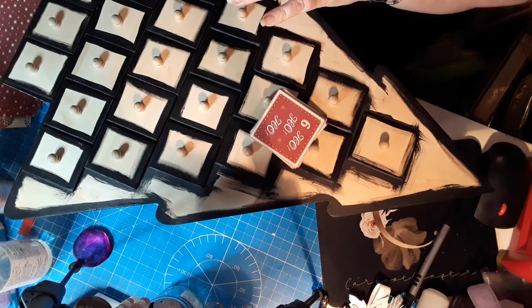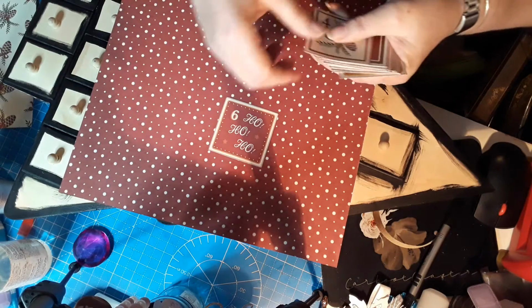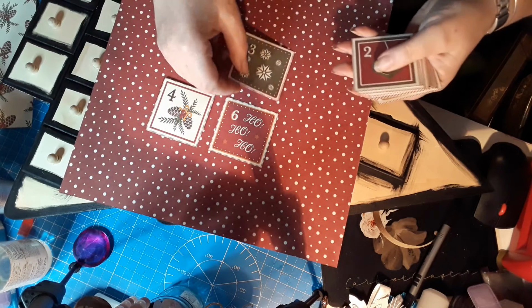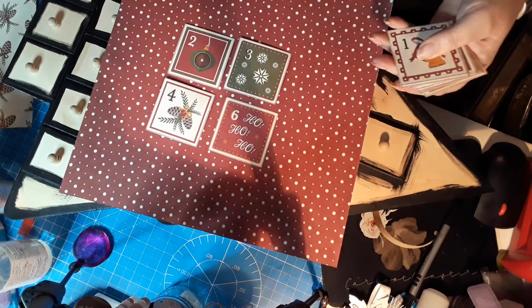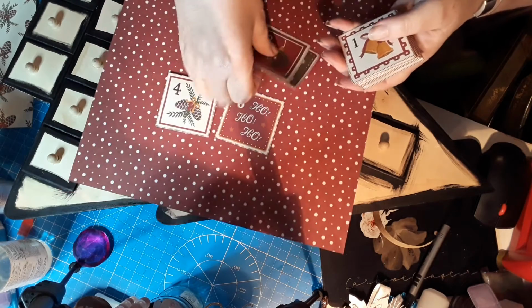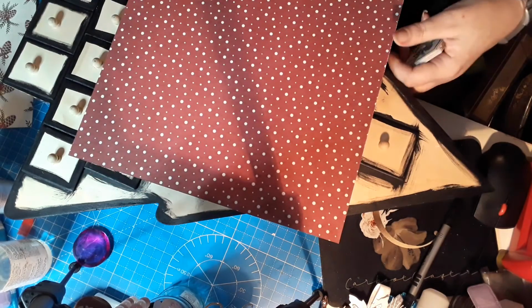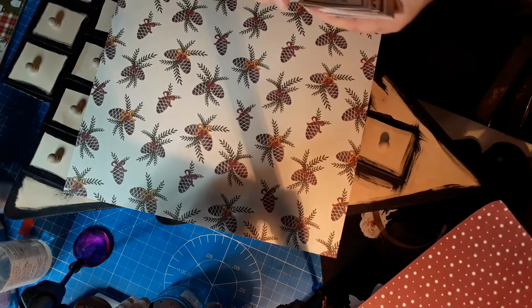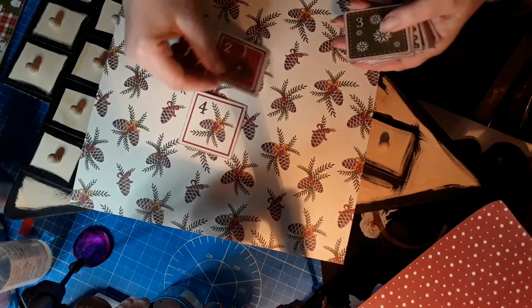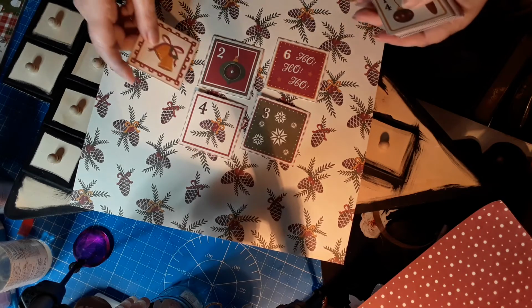So I was thinking, do I want to go with something that's quite plain like that? And then once I put it on, so these will be on the drawer fronts, that's what it'll sort of look like. Do I want to go with something plain, or do I want to go, and I really like this paper, do I want to go with something like that? And that's what it will look like then, with the drawers on the fronts.